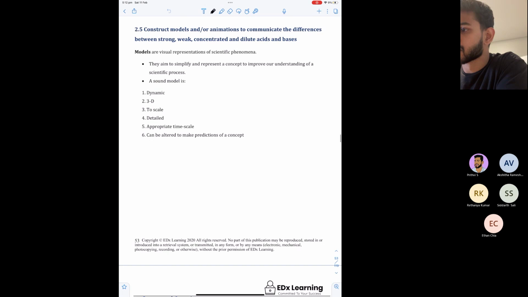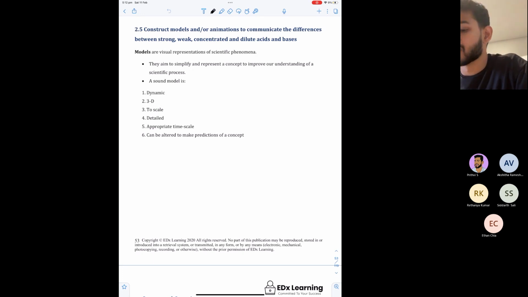Strong acid, if it's in a diagram, the proton and the negative ions won't be sticking together, but in a weak acid, the proton and the negative ions will be sticking together. Good. So in terms of exam wording, what I want you to say is degree of ionization. Because when you ionize, that's when the proton and the negative ions separate, as you said, right? So a strong acid is one where the degree of ionization is 100%. A weak acid is one where the degree of ionization is less than 100%.